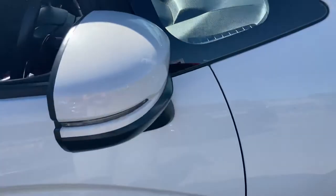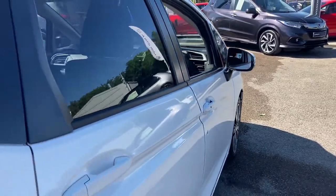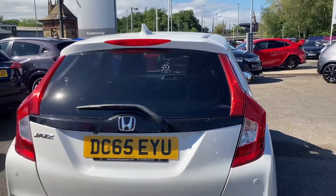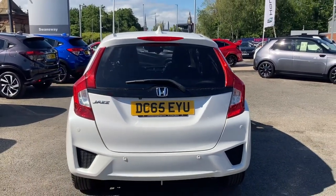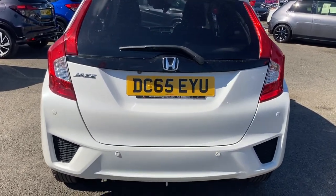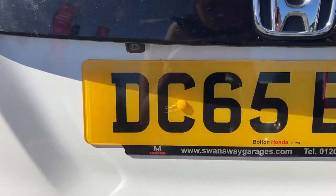Giving you that helping hand especially in the colder conditions. Taking a look round to the side you can see a sharp fin antenna fitted along the top there and you do have your rear privacy glass as well. As you can see it is a 2015 reg with your Jazz badge just on the left, and it does also come with your rear parking sensors fitted just below along with your parking camera situated just above your reg plate, giving you three different views accessible in the interior.